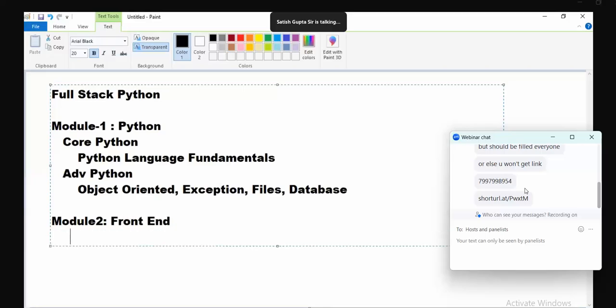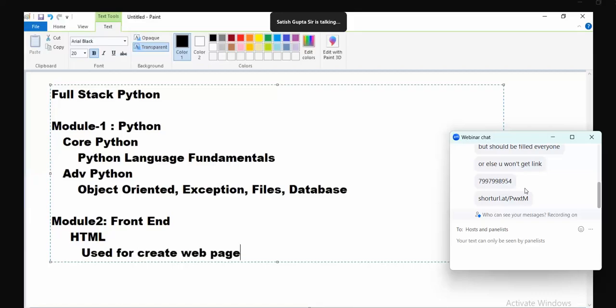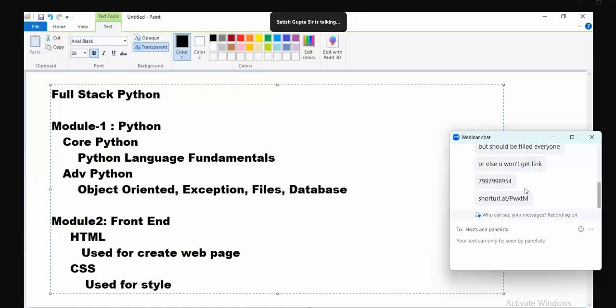Within this front end, I write HTML, used for creating web pages. Then I put CSS, which is used for styling. Like this, I have written some description.